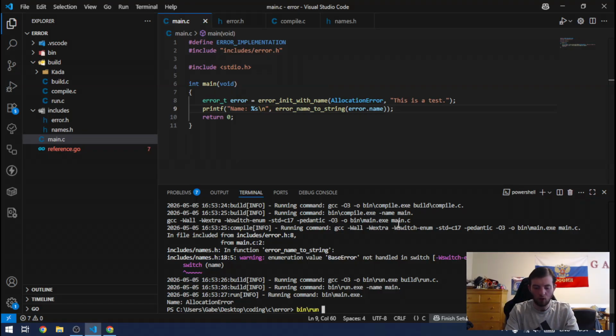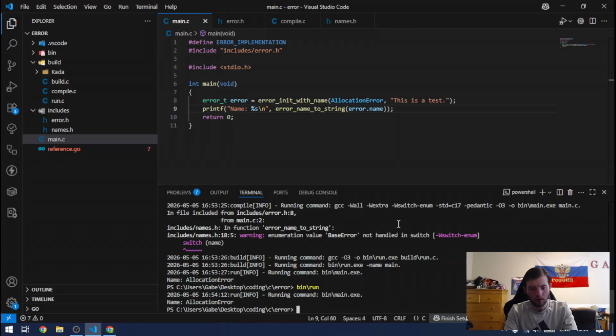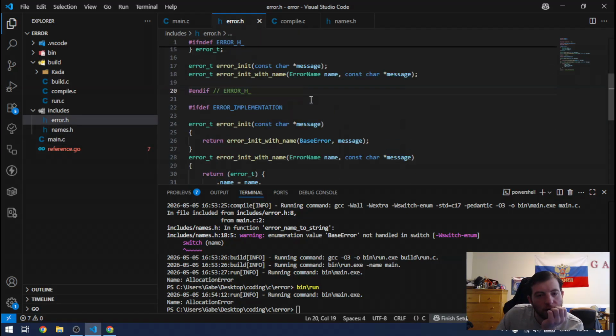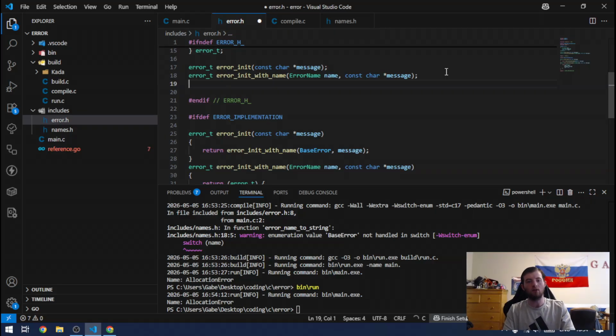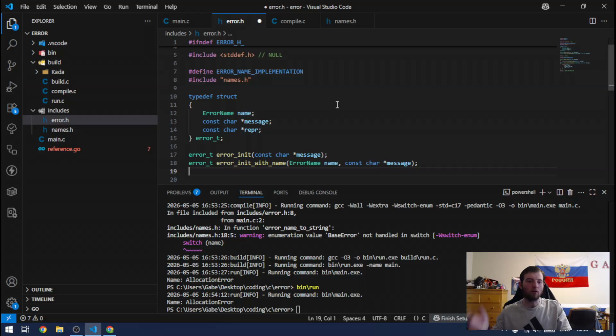Been run name. Oh, wait, no. Yeah, because name is accept anyway, so. There you go. Okay, allocation error. That's fine. Alright, so we have our initialization code. Now let's do setters and getters, I guess? Or no, because these are public. Yeah. I wish there was a way to make things private in C. There really isn't, but there should be.